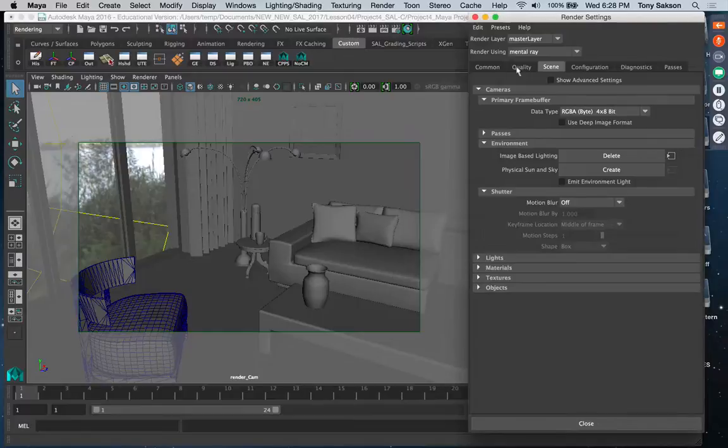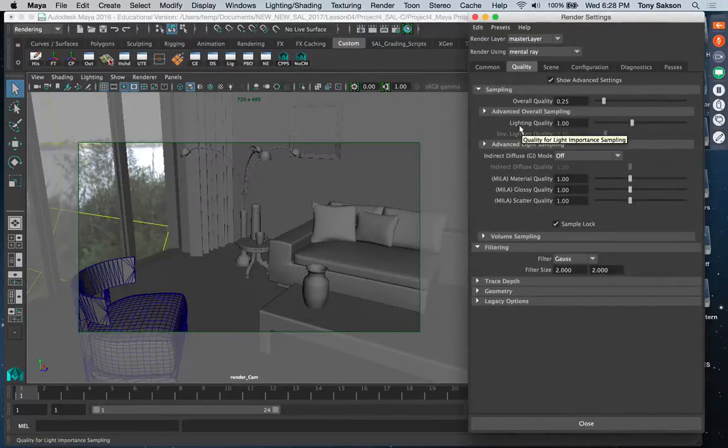So, in your render settings, under quality, you'll notice that we do not have our old friend legacy there. We are using unified sampling. Notice indirect diffuse GI mode is off. You need to turn it on. We want to use final gather.